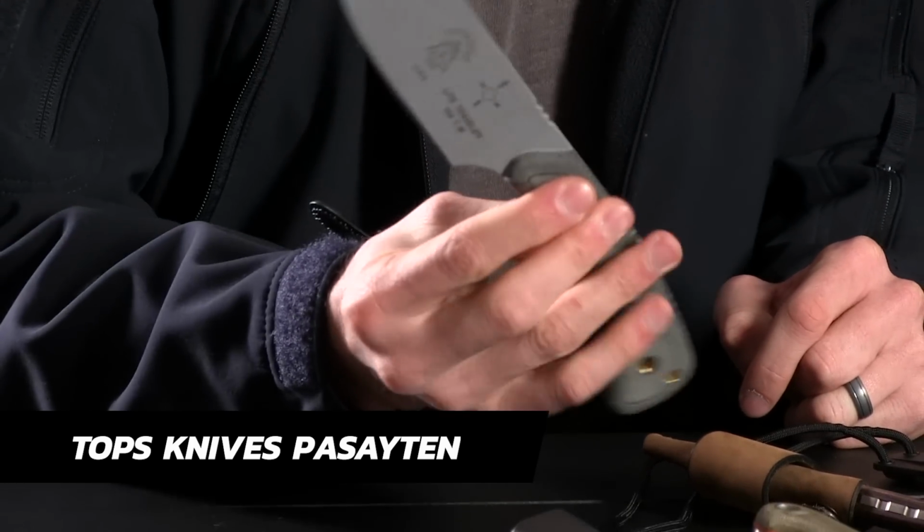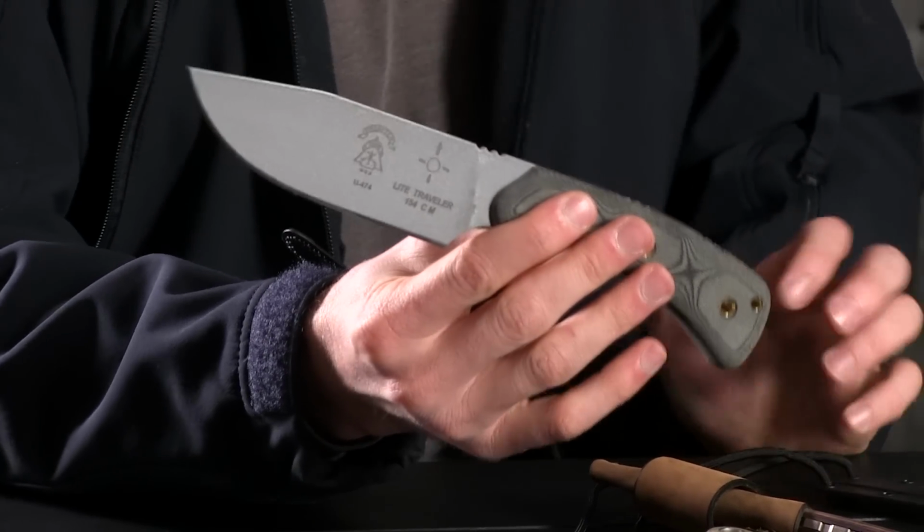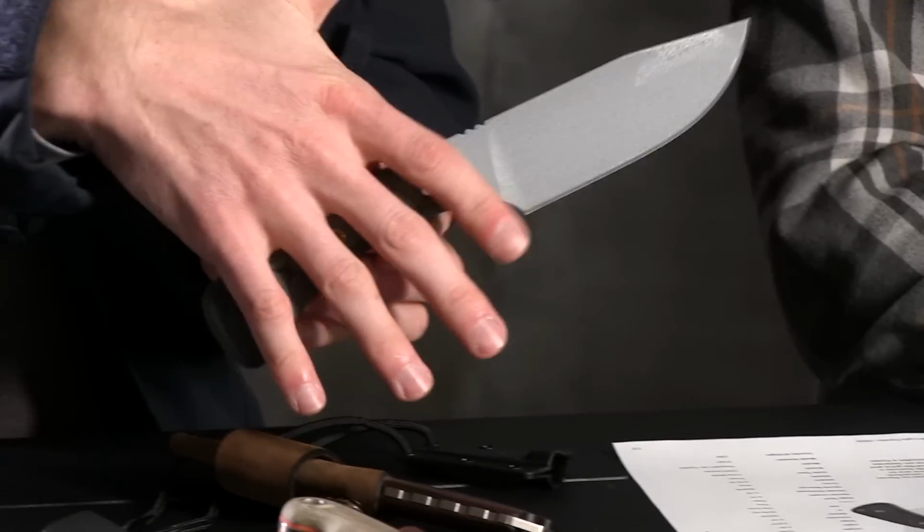So I feel like if we're talking about fixed blades, we ought to talk about Tops. Yeah. So I wanted to pull a Tops out. And one thing I like about this one, it's called the Tops Knives Pasayten. Pasayten. That sounds French. I like that. This one has a neutral handle.